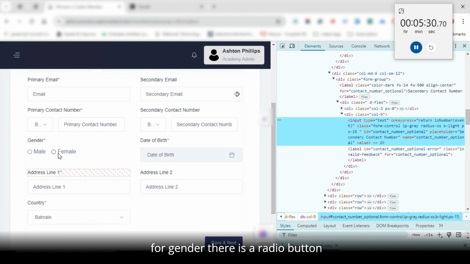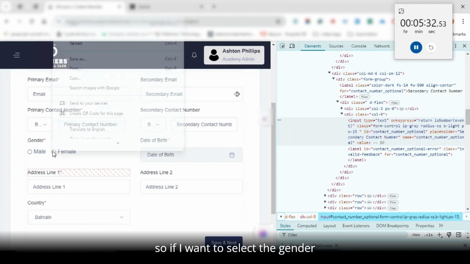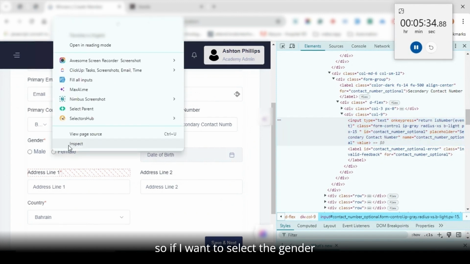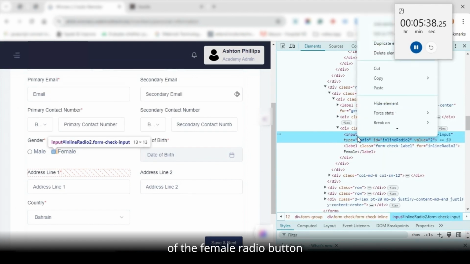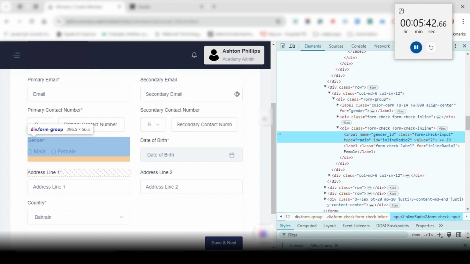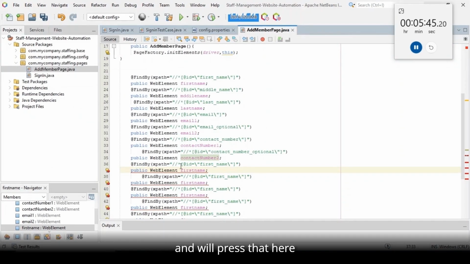Now, for gender, there is a radio button. If I want to select the gender as female, then I'll copy the XPath of the female radio button and paste it here.